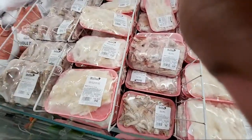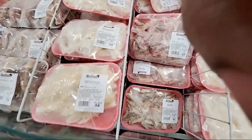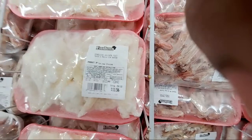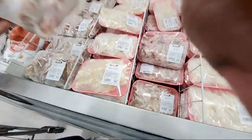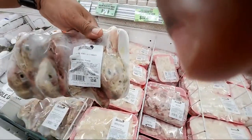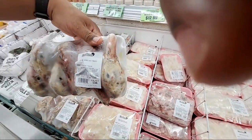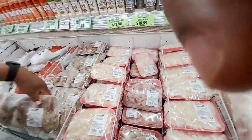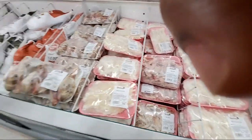What is this now? Boneless chicken feet. Oh, boneless chicken foot? Guys, them debone the chicken foot. This is supposed to be nice, you know? I wouldn't know. But I don't understand why they call it. Ooh, duck head? Duckling heads. Lord, without no tongue. Tongue, oh God. That's why they can't sell the tongue. Can they put the tongue over there? So then de-tongue this. God help them.